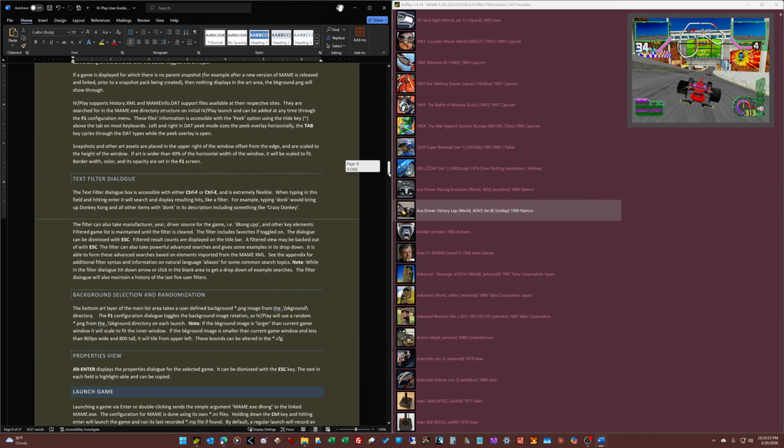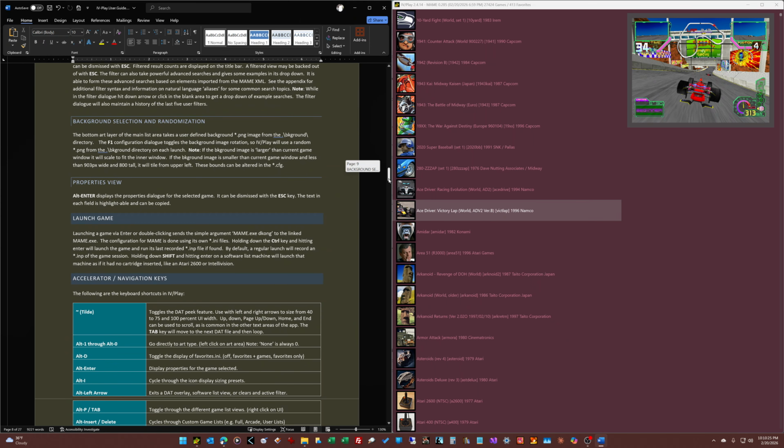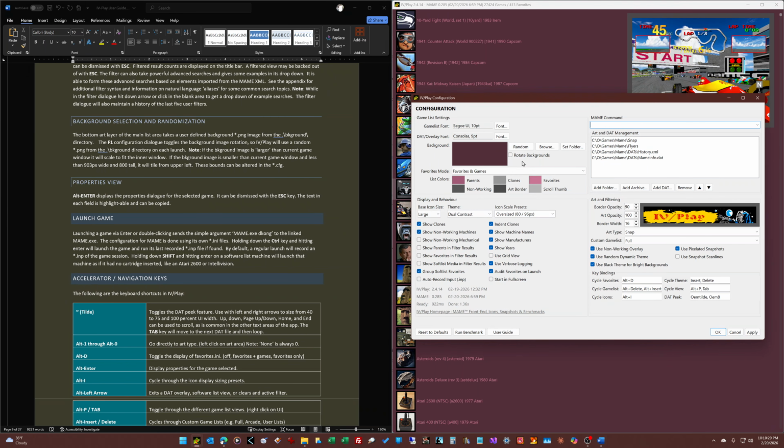Okay, back here. Background selection and randomization. We have talked about that too. If we click random here, you'll get a different background. You can also browse and choose one yourself, which toggles off the rotate backgrounds, and you can also set the background folder itself.